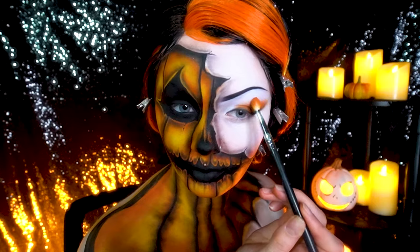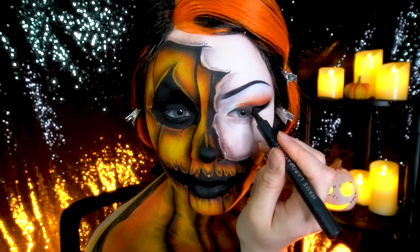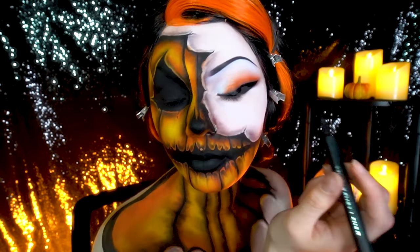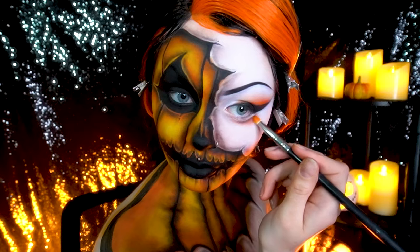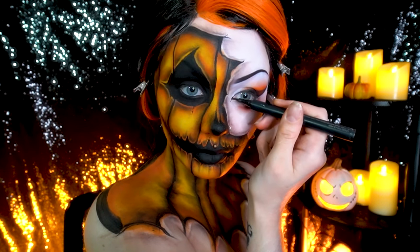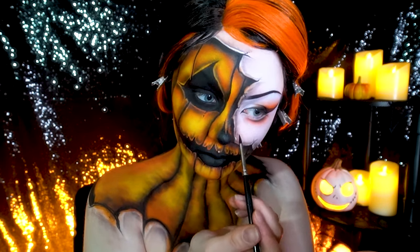Going back and forth between packing and blending the black and orange until it looks good. Then finishing off the lid with black eyeliner. Also adding the same shadows just below the lower lash line. And continuing that liner to the inner corner. With black body paint, I'm adding little squiggly lines to the edges of the pumpkin side.